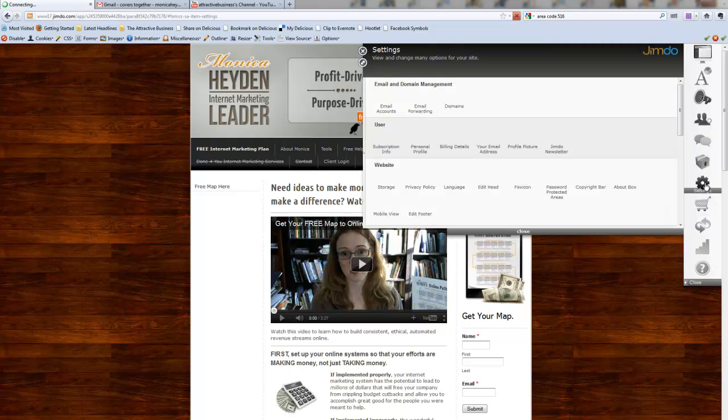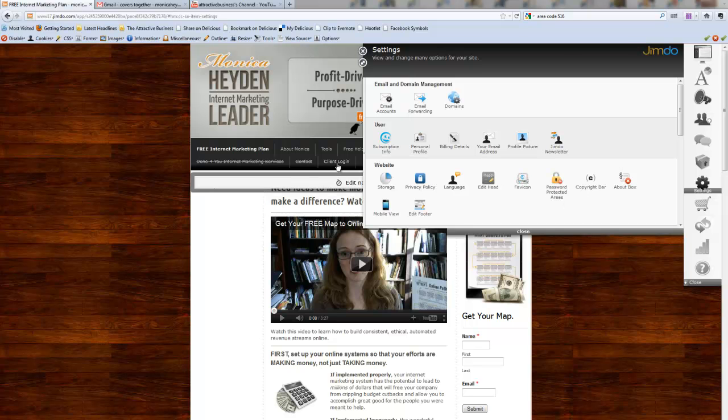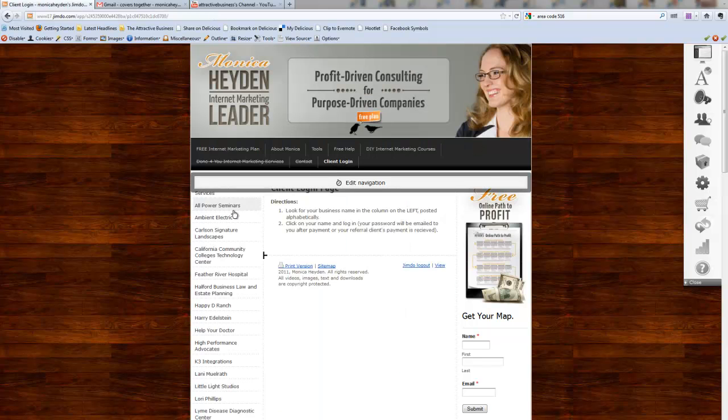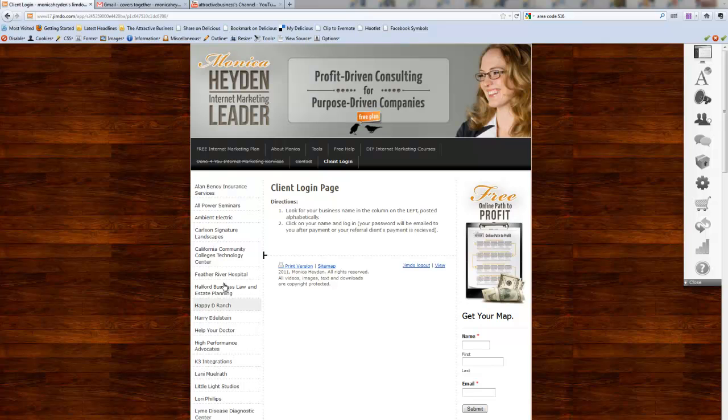Your settings are important. That's where you set up your email accounts, your email forwarding, your domains. It allows you to have, I think, 2 domains that forward to the same place for free. It's fantastic. Your personal profile you can set up, and then down here, I love this feature. You can password protect any page that you create. Like the one I created for you, for my clients, I'll just show you again. For each of my different clients, I can give them each a different password and store their documents and their materials behind these.